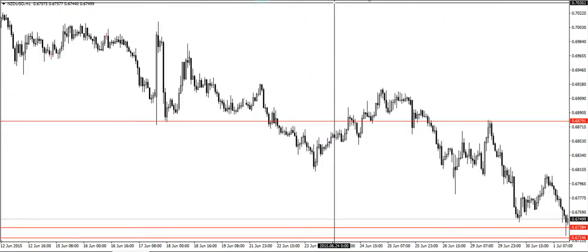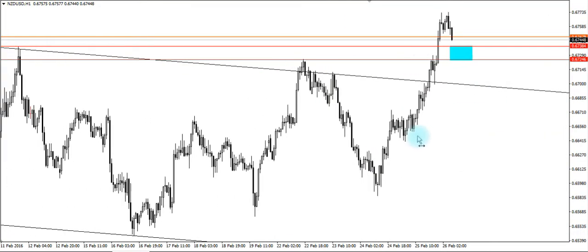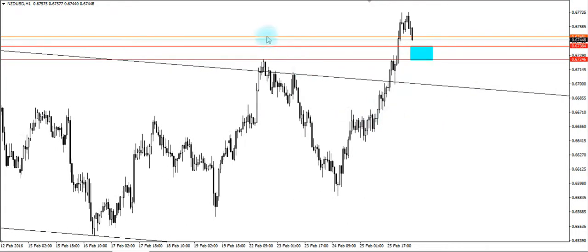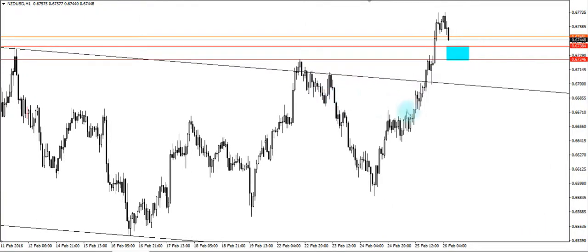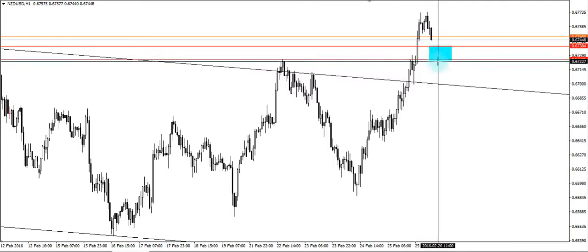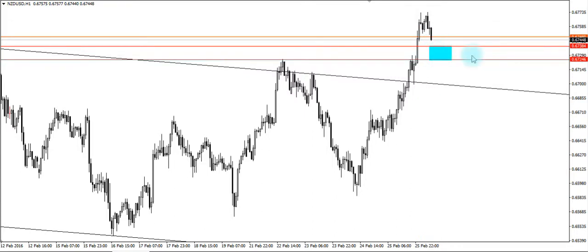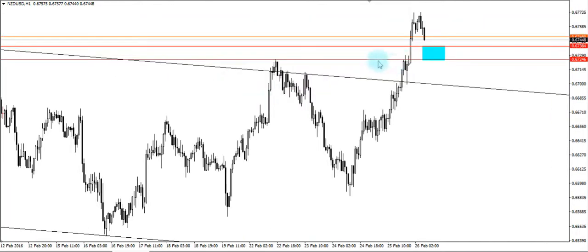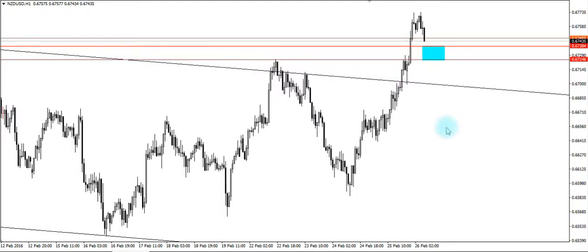So into the 1 hourly chart, we are waiting for the price to retrace, and we are expecting the retracement to be pretty small, since it has begun the next wave of the appreciation. So looking to buy when the price retraces towards the region right here between the price of 0.6738 and 0.6724. 0.6738 because it was a key resistance previously, so we are expecting it to turn into a key support level. Alright, so that's for the New Zealand dollar against US dollar.